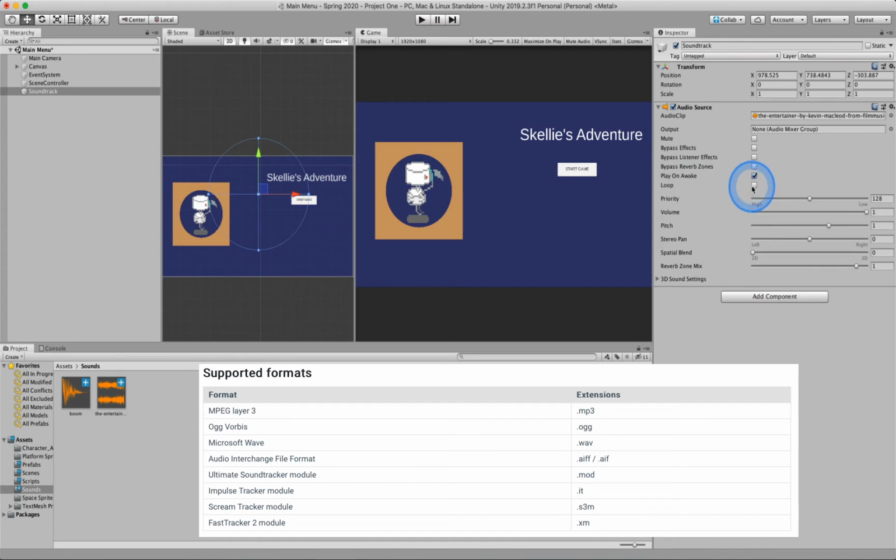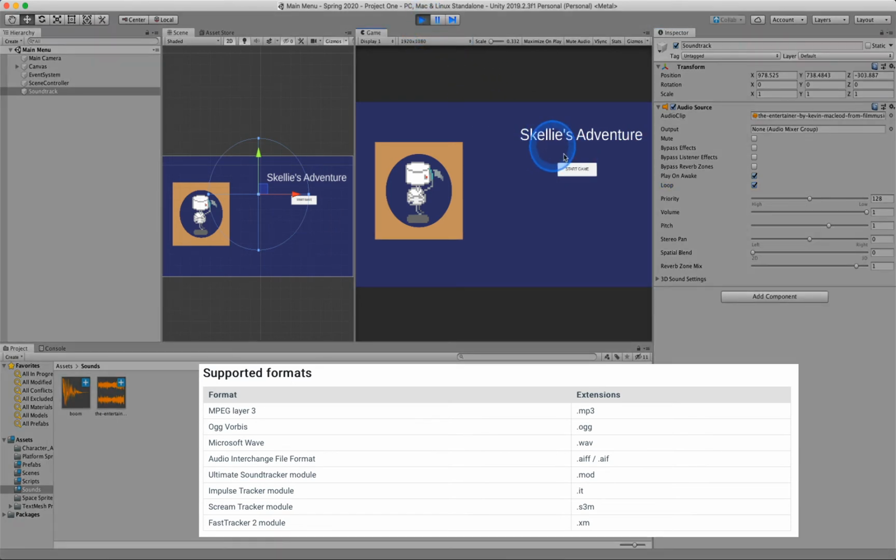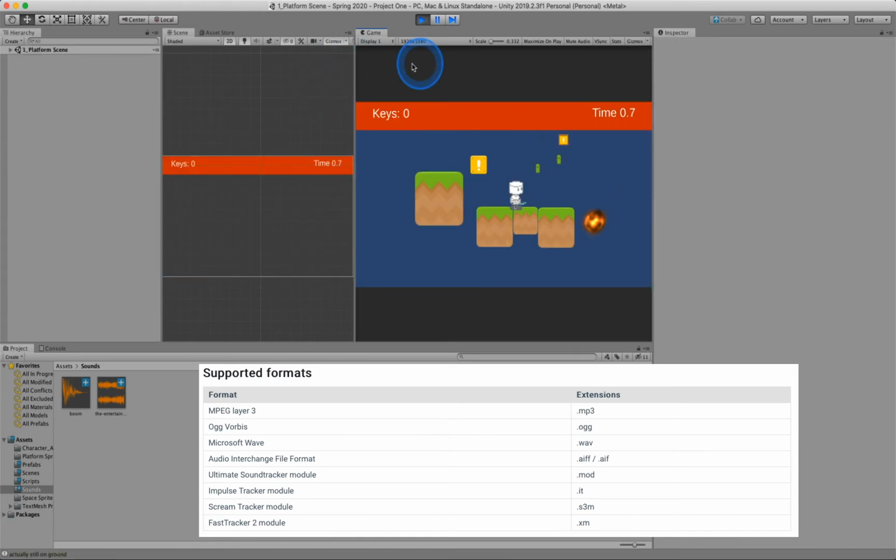Another thing that we may want is if the player lingers and does not do anything, then we want this audio source to loop the file and loop endlessly. In the more complex video, we'll talk about how we can make our audio source continue to play after we change scenes. At the moment, every time that we change a scene, it'll stop because that audio source gets destroyed when the scene loads. We'll talk about how we might keep an object from being destroyed when we change scenes in a later video.